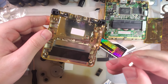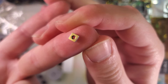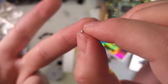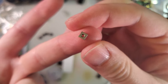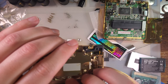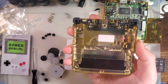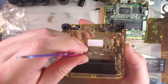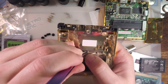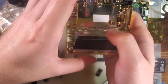And then the square nut. Usually there are two sides to this thing. On one side you have that little chamfer on the screw hole itself, and then on the other side there is no chamfer. The chamfer side goes down. And it's not the end of the world if you got it in backwards, it just means that your battery door screw is not gonna screw in as easily. Once it gets started, though, it should be fine. And that's just pressure fit in there.